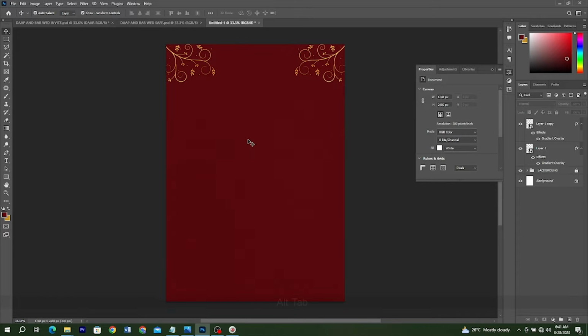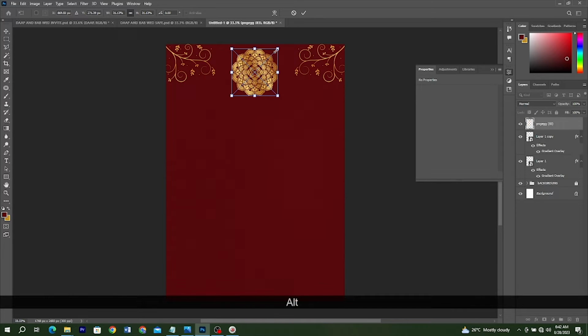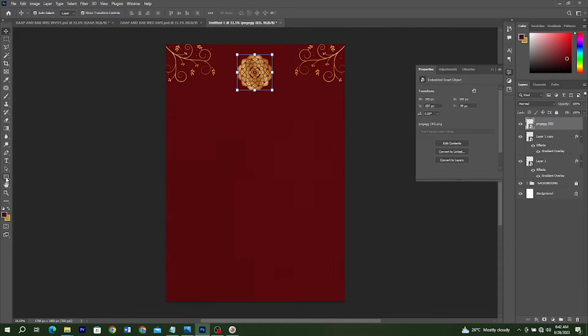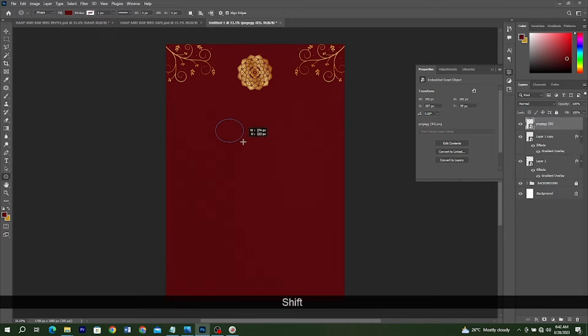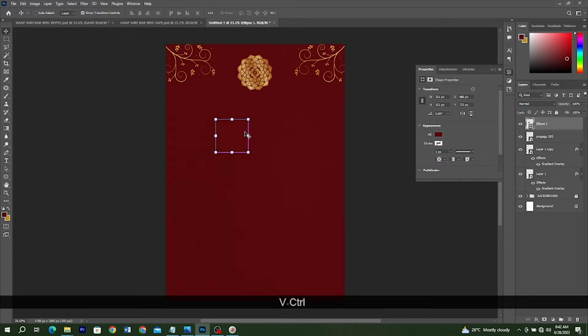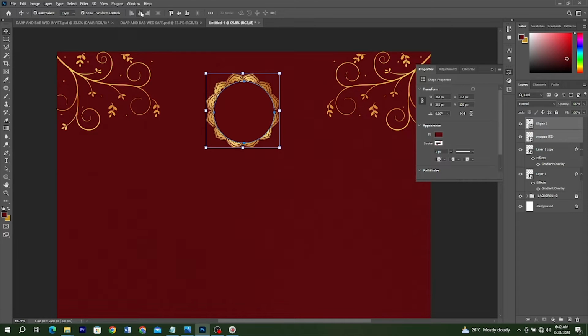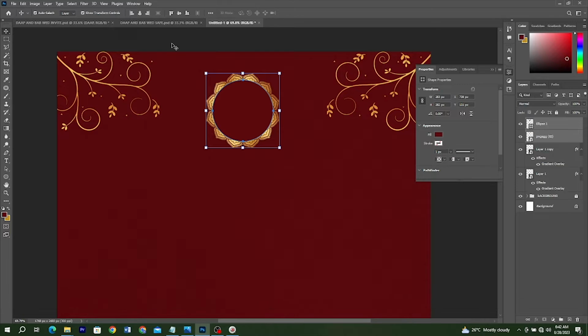Alright, then I'll go back to my source file again, and I have this amazing design over here. I'm going to make this very small and position it over here, and I'll make it a bit smaller still. Then I'll double click to accept changes, and with the help of the ellipse tool, I'm going to draw an ellipse. Then I'm going to move this over here and reduce the size a bit. Then I'll select both layers and click on align to the center, but before that make sure you're on the move tool to achieve this result.